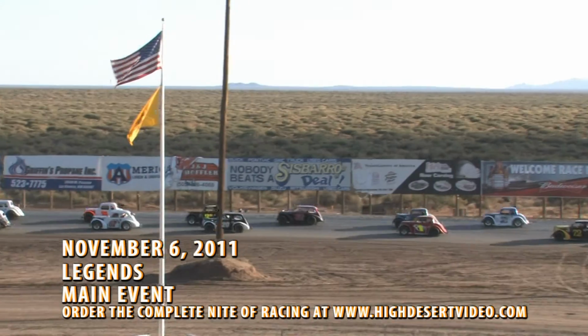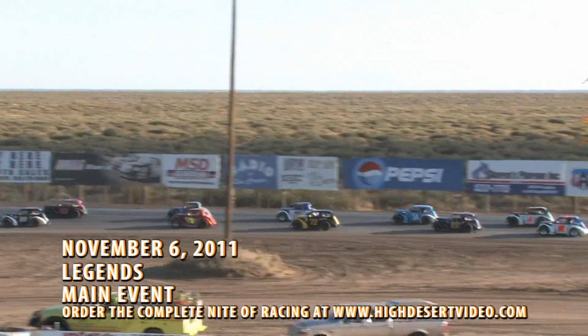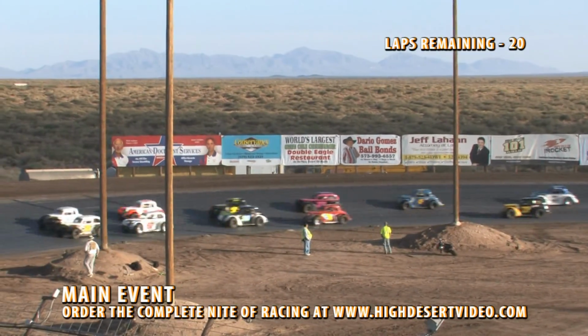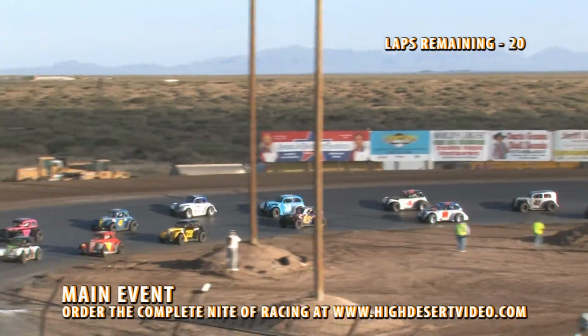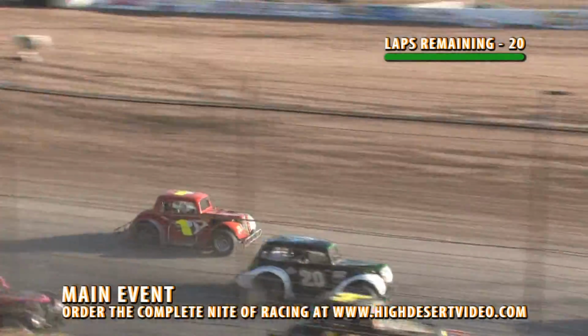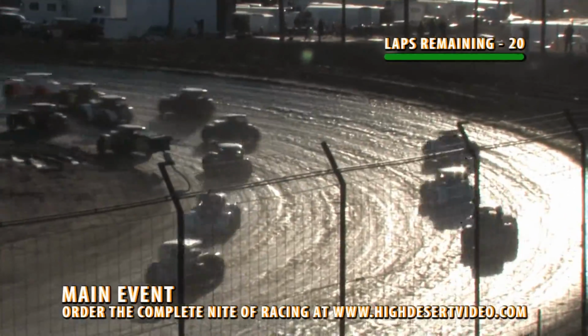To the inside, how about Ralph Fountain in the Turf Final Sales number 13, into his outside the 41Z. That is going to be Mike Zuluaga in the Casa Nissan entry out of Horizon City, Texas. It'll be the 96R of Dusty Riggs, the 77 of Manny Baca, and the 1 and the 99. Going to round out your lineup is Jim Funk. They come to the green, 20 times around, $1,500 on the line. The legends have come to life.